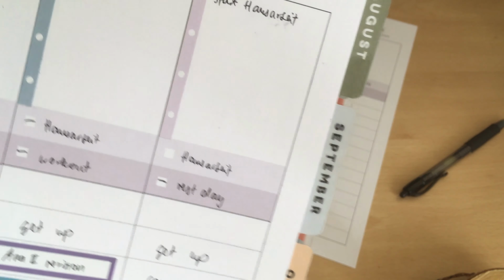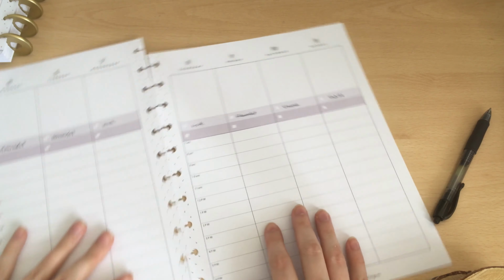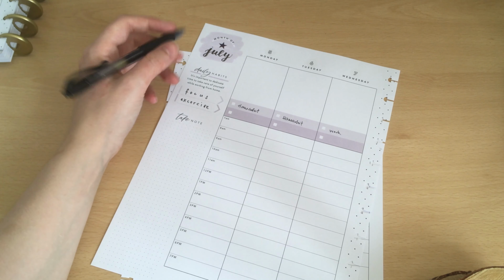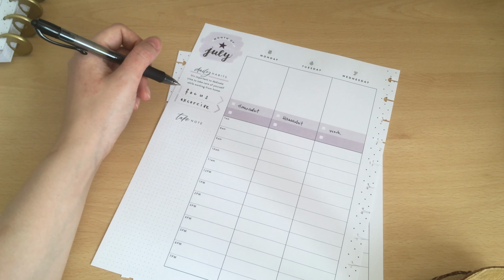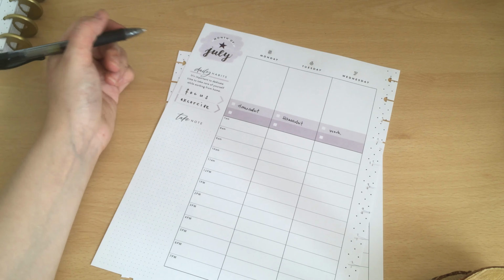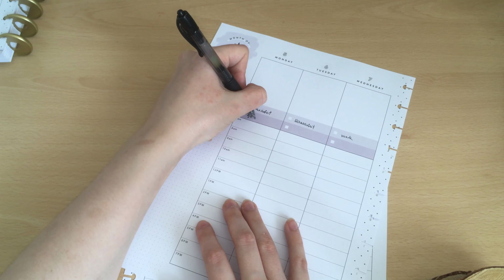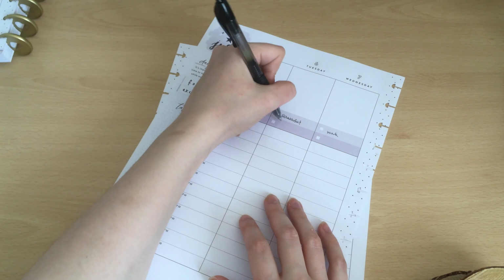So now it's time. I'm also gonna fill out exercise, and I put exercise on this weekly because I feel like exercise does help me with university, because it helps me reduce stress, and that way I am more focused. So I'm going to go on a run.